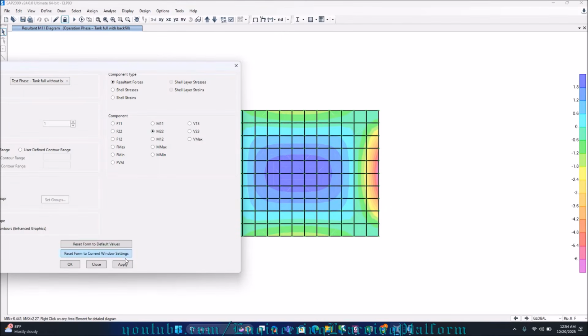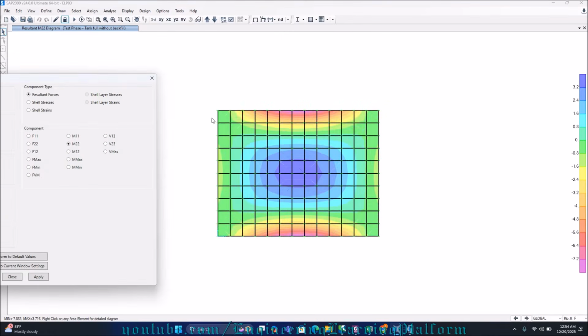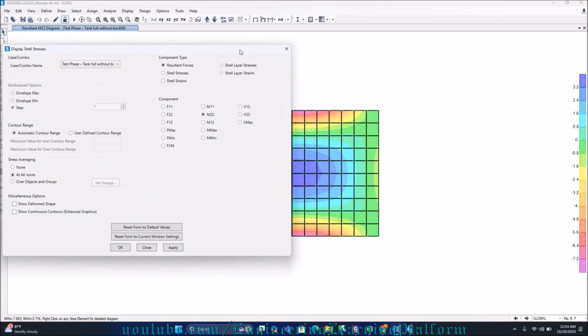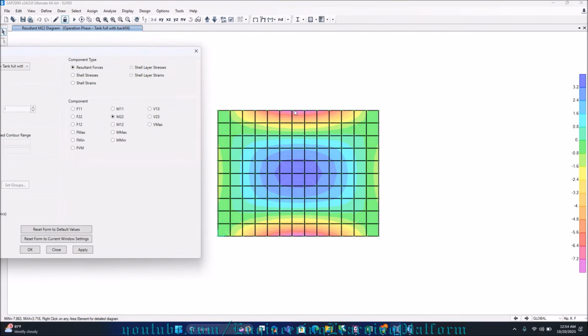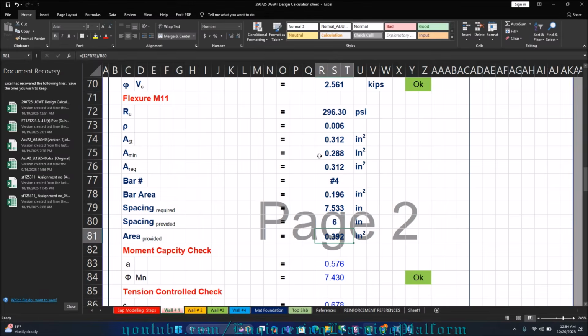Test phase, -6, and operation phase, it's again coming out to be around 7.